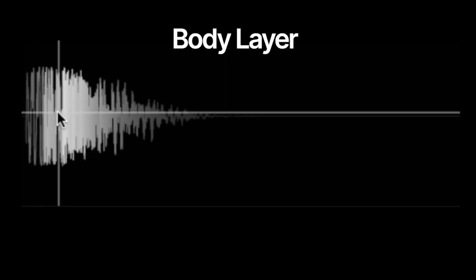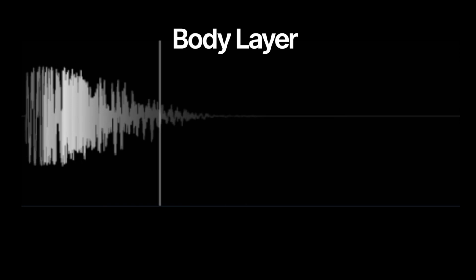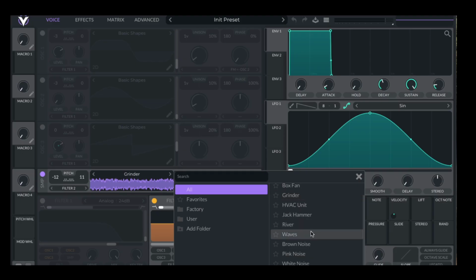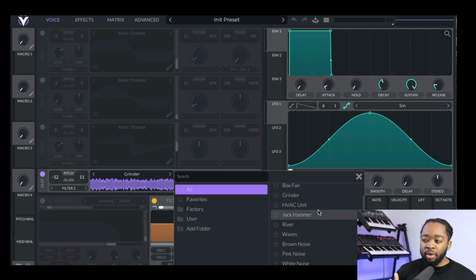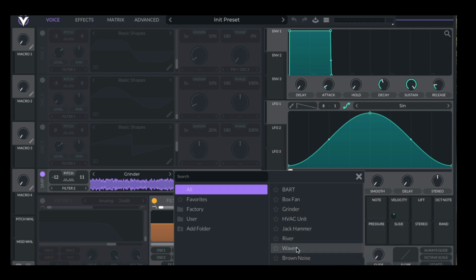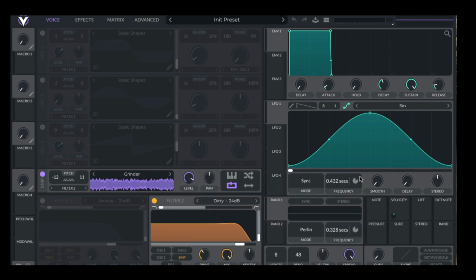The next sound we're going to add is going to be the body of the sound, and a lot of people use white noise to create this, but I like to use noisy samples. So in Vital we have different sounds, so you can either use brown noise, pink noise and white noise, and these are the traditional noise samples, but I like to use any of these other ones, and these ones sound a lot more interesting and add a bit more texture to your snare sound.